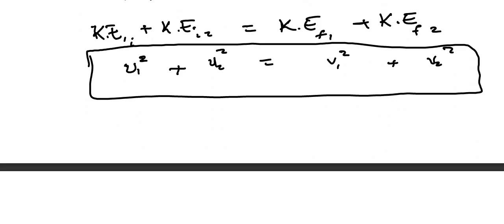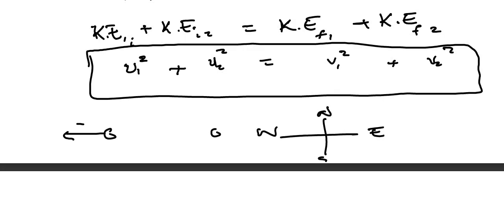So apart from this, this is under 1 dimension. You have to be careful with the question when they mention where the object is moving. If I say a ball is moving due west, meaning it's going this way, take its velocity to be negative because we're going in the negative direction. This is west, this is east. You have north, you have south. If they say east, just know it's positive. They say this side, negative. We have to treat them the same way we're treating vectors.